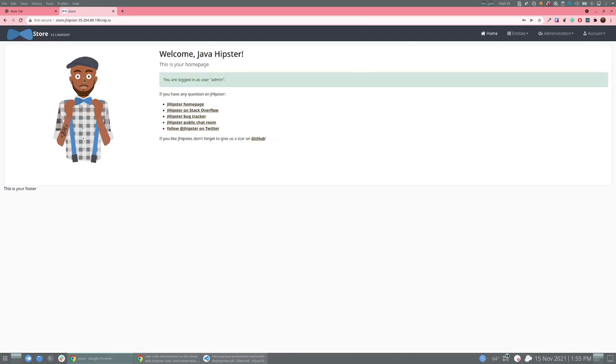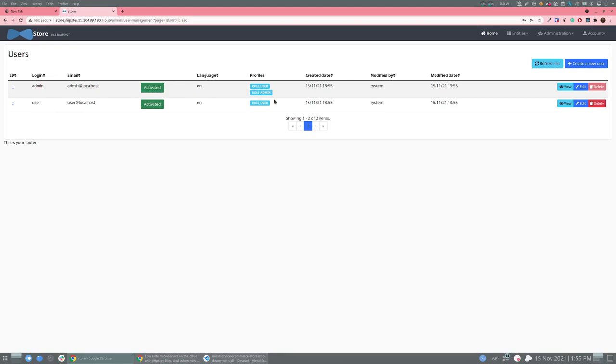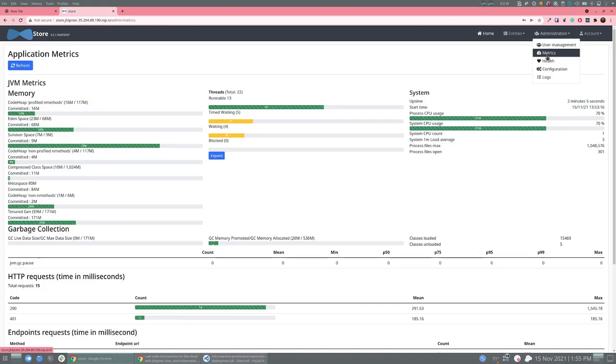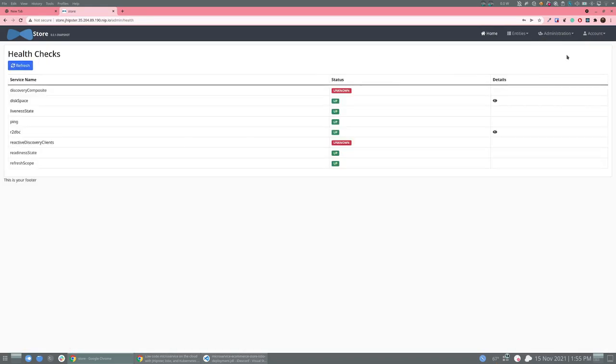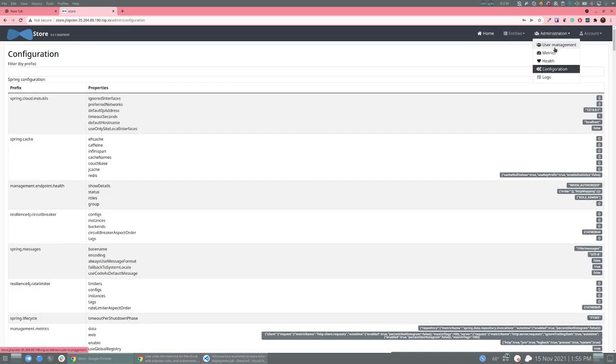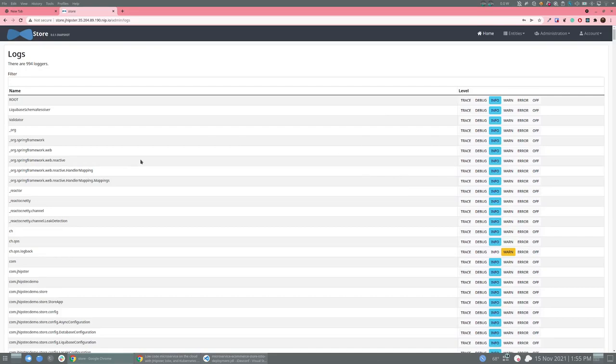Close. So let's take a look at our entity. As you can see, this is the default JHipster application. It's a gateway. You have all your administration stuff that you could expect from JHipster, like user management, your metrics, health monitoring, your configurations from Spring Boot, and your log management and stuff, and of course your settings, password, and stuff like that.